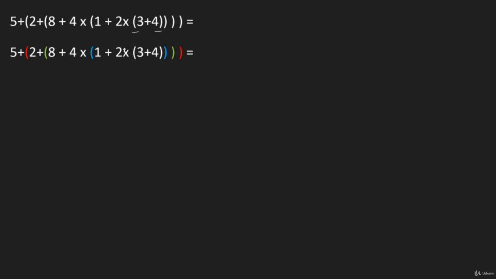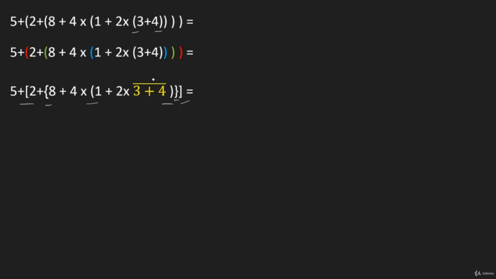Now it's difficult to have these type of color coding when you write an expression, and instead of this we have these different types of brackets. So now easily I can see that this opening bracket corresponds to this closing bracket, this opening bracket corresponds to this closing bracket, this opening bracket corresponds to this one over here. Now let's try to solve it.